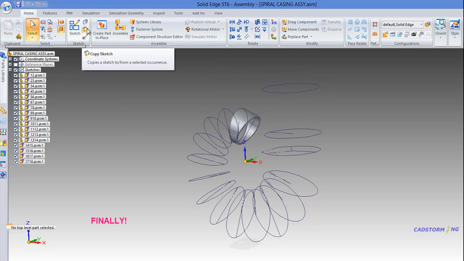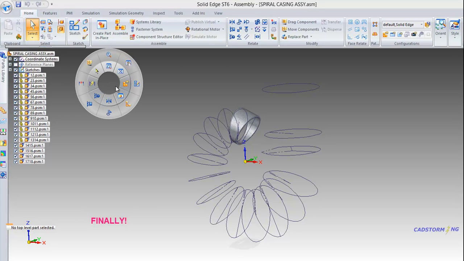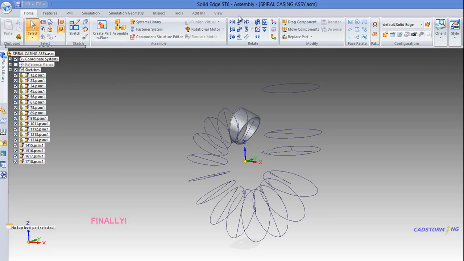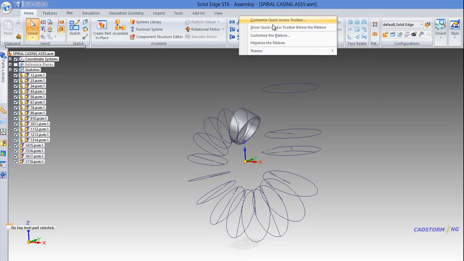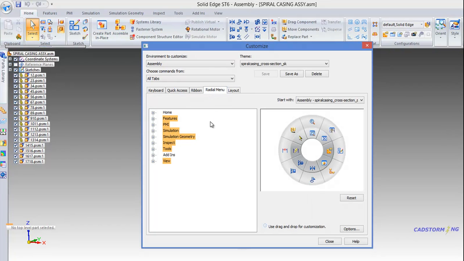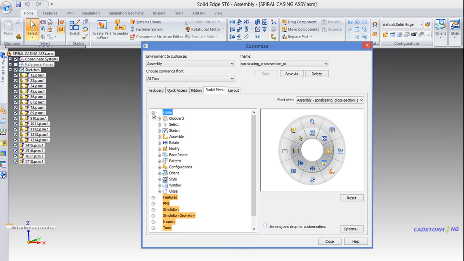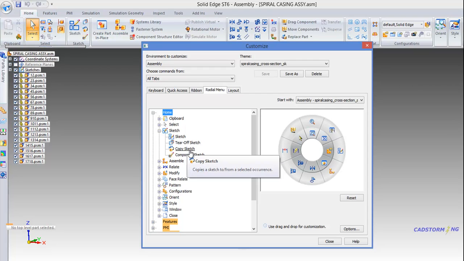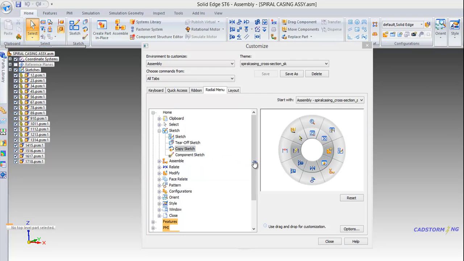Okay, maybe I should have added the copy sketch inside my radial menu, and it's really easy to do. Right click, customize the ribbon, then radial menu, and I will select from all tabs and I will look from the home tab, and what I am looking for is this copy sketch tool, and I will put it just right there.